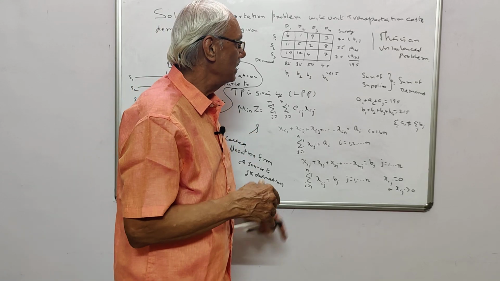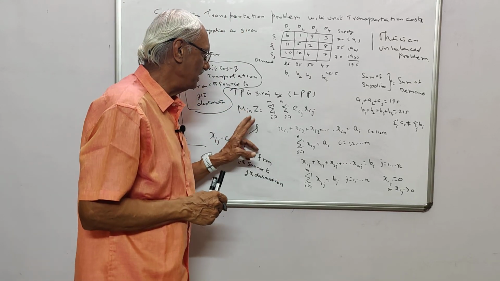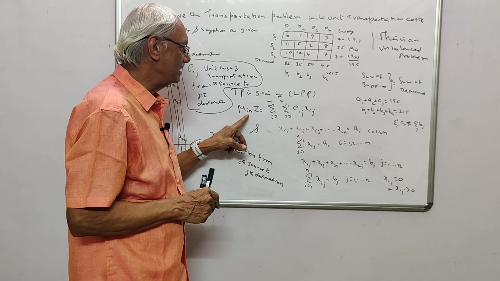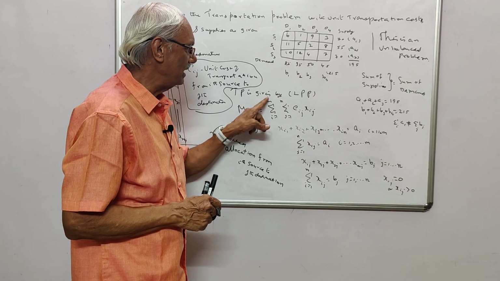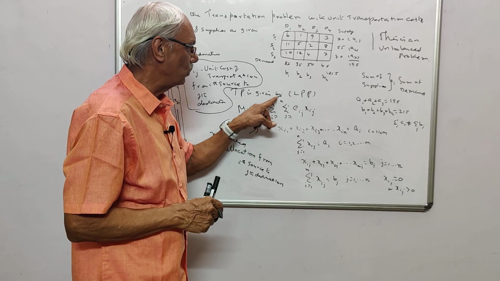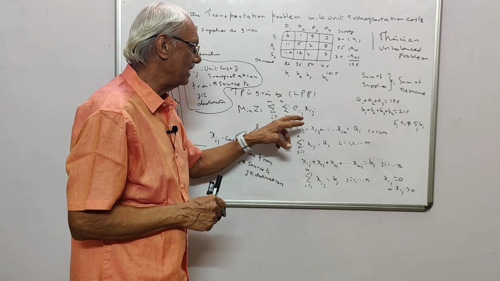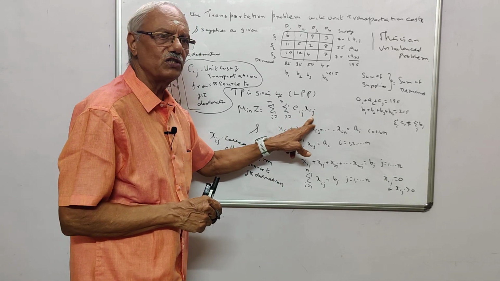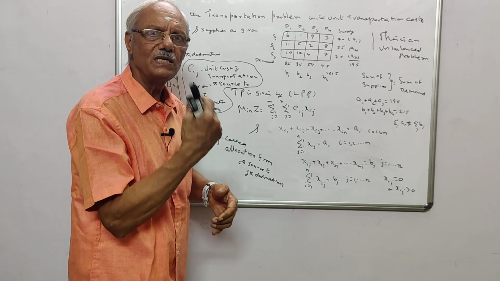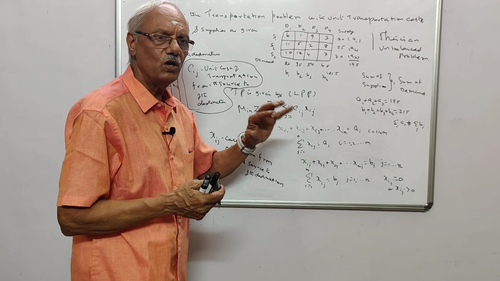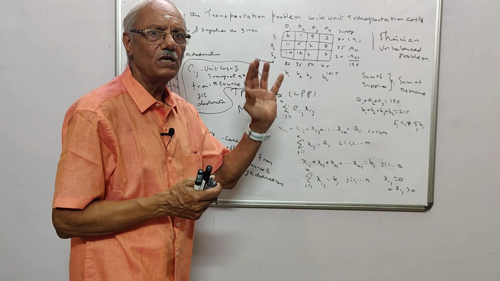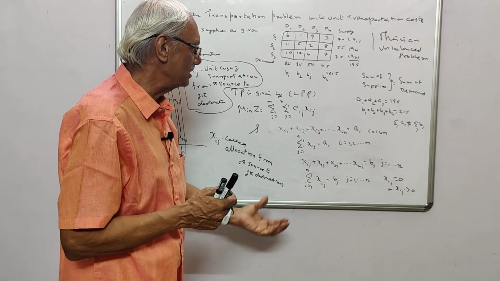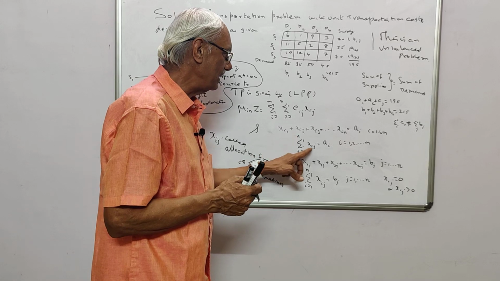And therefore here the transportation problem is given by minimization of Z. This is a linear programming problem. This is minimization of Z, the sum over i equal to 1 to m, this refers to the rows, and j equal to 1 to n, this refers to the destinations, of Cij into Xij. Xij refers to the allocation from the ith source to the jth destination, and Cij refers to the unit cost of transportation from the ith source to the jth destination, and this is minimized subject to the conditions that the sum over j equal to 1 to n of Xij is equal to Ai.